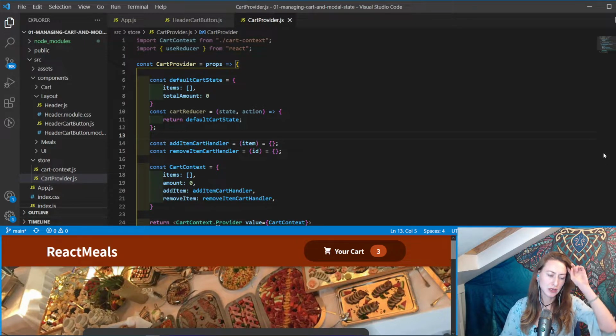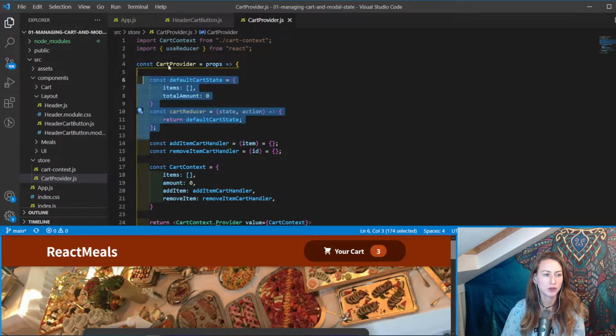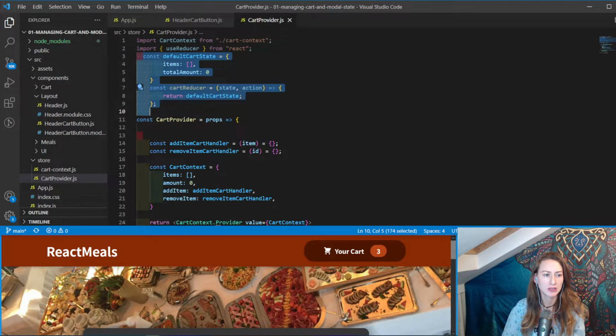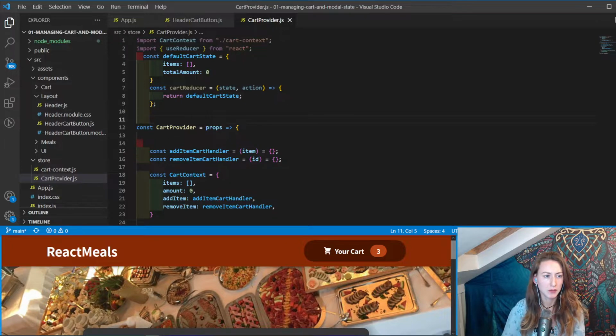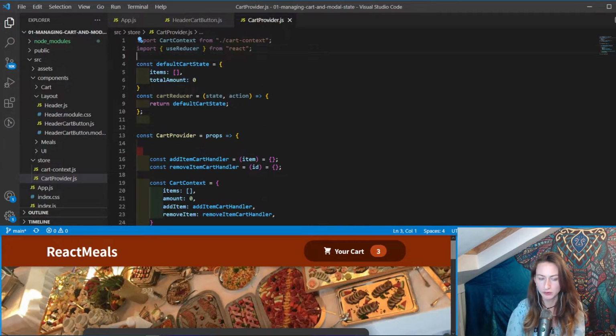Okay guys, so actually, these should have been defined outside of this function, so they should be defined out here. They can move back a level because we're not yet within any function. I'll move this down just for clear viewing, and then in here we're going to use that reducer within the component function declaration. So in here we'll say const, and we'll pass in the cart state. This is where we're going to use the reducer, and then dispatch cart action.